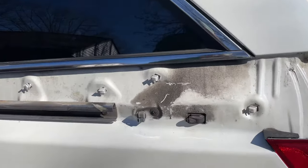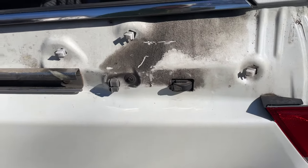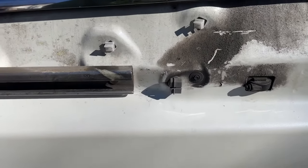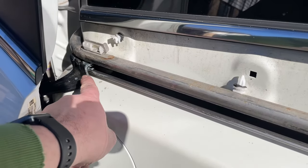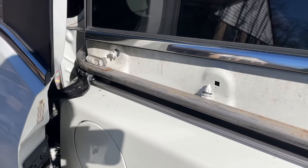At this point, you should probably see a wire coming out right here. I had already disconnected my wire right there, and there'll be another one that's coming out this way to meet it, and they actually connect right here. So what we need to do is we need to remove this. We need to get this off. It's not terribly easy to do. You're going to need a jack. I'll show you what to do.